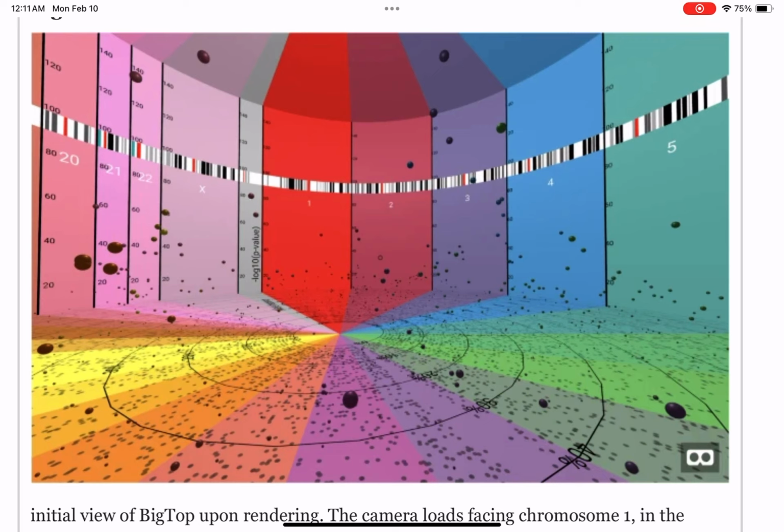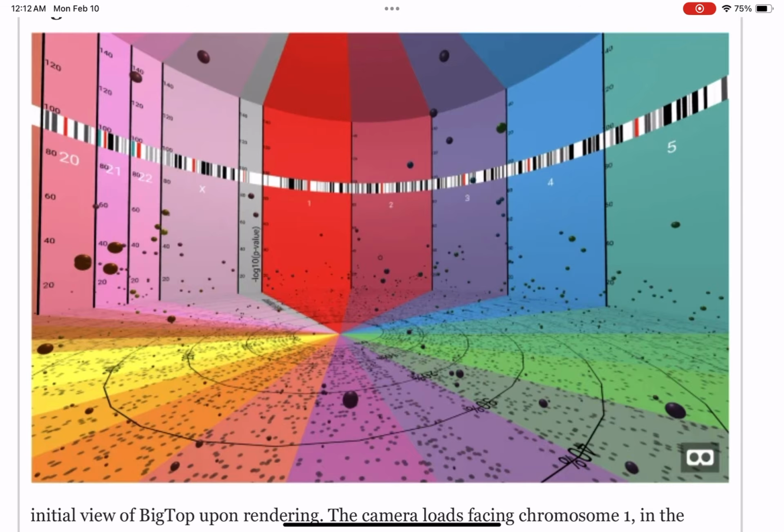While the BigTop VR simulation is running, the user may interact with any specific data point by selecting it. If using BigTop with a VR headset and hand controls, a laser pointer is attached to one hand. This laser pointer can be aimed at any individual SNP, represented as a sphere, and an information panel will appear when the trigger is pulled. Figure 3. If using BigTop with a web browser, a small circle in the center of the screen acts as a heads-up display. Centering this circle on any individual sphere will bring up the information panel.